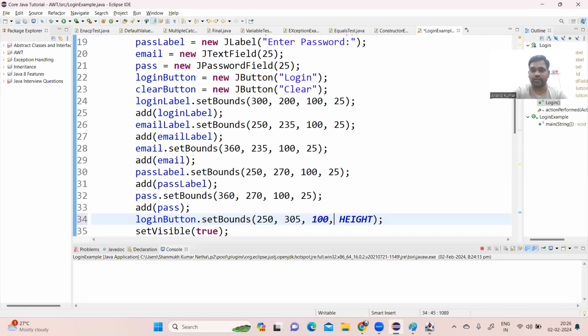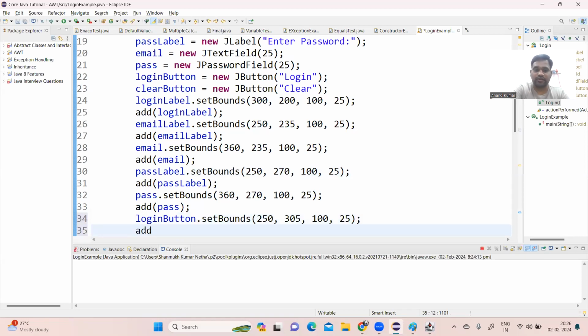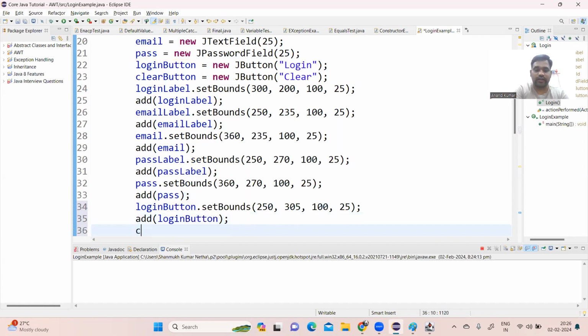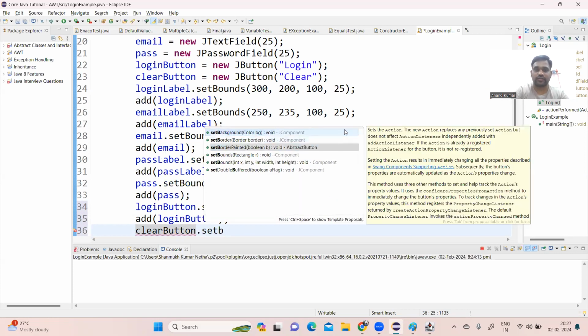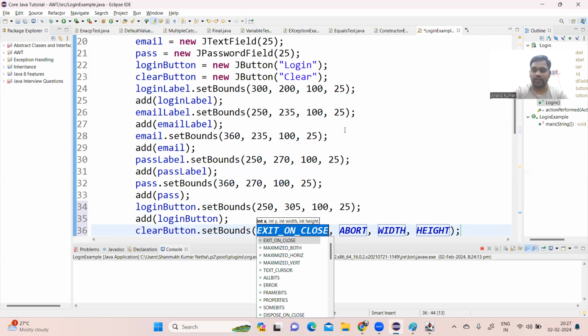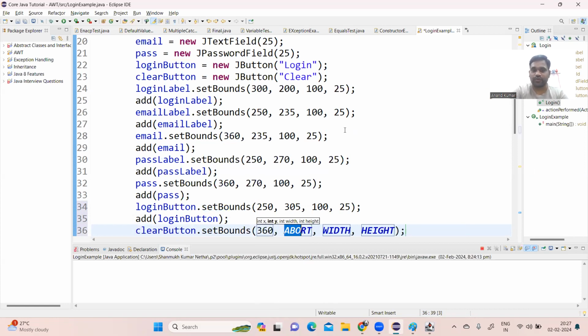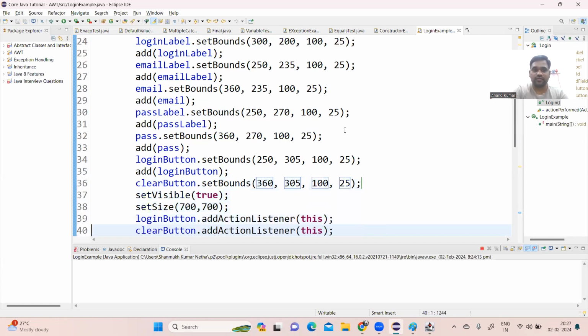Width 100, height 25, and add this login button to the frame. And the clear button, clear button dot set bounds. X-axis 360. Y-axis should be the same as the login button. Width 100 and height 25. That's it.